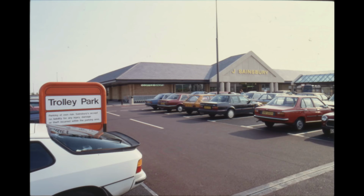Lovely. We're now at the Shire's retail park in Leamington Spa near Warwick. 1989, that Renault 18 is 9 years old and looking absolutely splendid. Porsche 924 nearest the camera. We've got a couple of Orions in the background with a Polo and a Mark II Cavalier as well. And yeah, a bit of a reminder, where have all the Orions gone? They've become very rare. We've got pre and post facelift there.